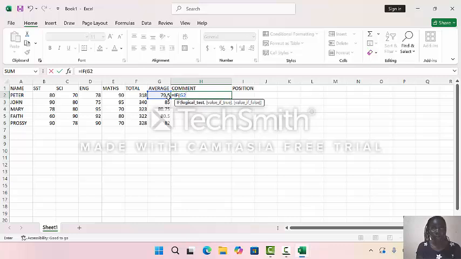If G2 is less than 50, that means the student is going to repeat P4. So if it's above 50, the student will automatically be promoted.